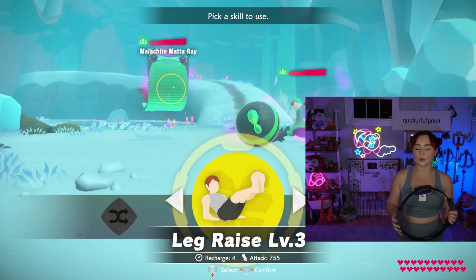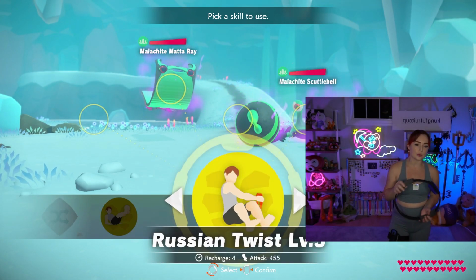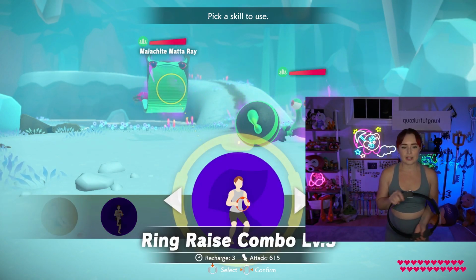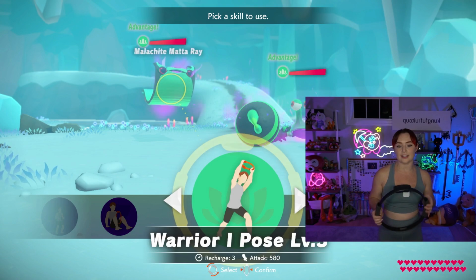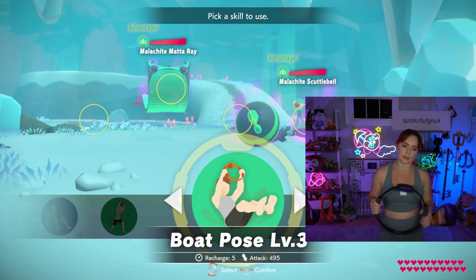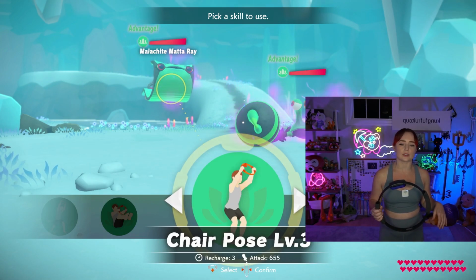So as you can see, I have my two ab workouts here, leg raises and Russian twists. I've got knee stuff, knee lift combo. Ring raise combo. Thigh presses are good. Our yoga ones, glute warrior. Boat pose, which we'll probably start with. Chair pose. Actually, no. Let's start with.